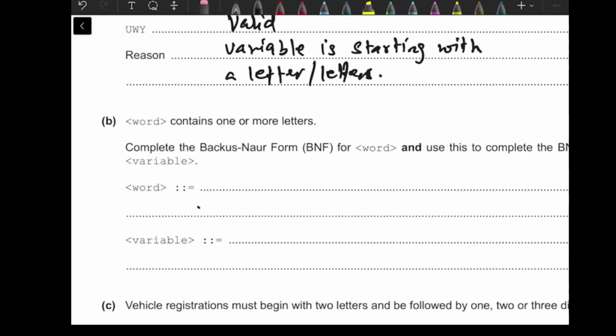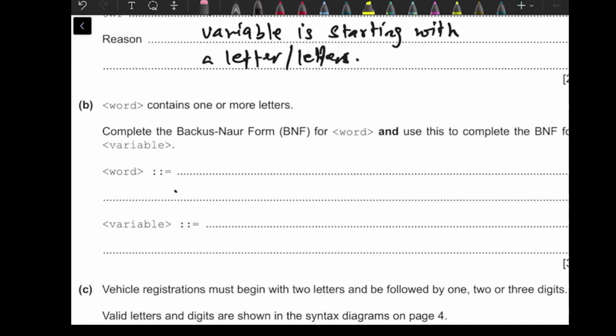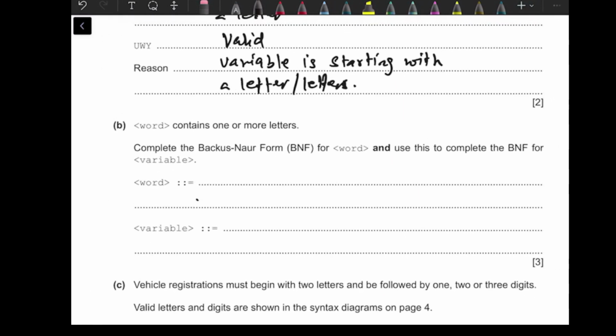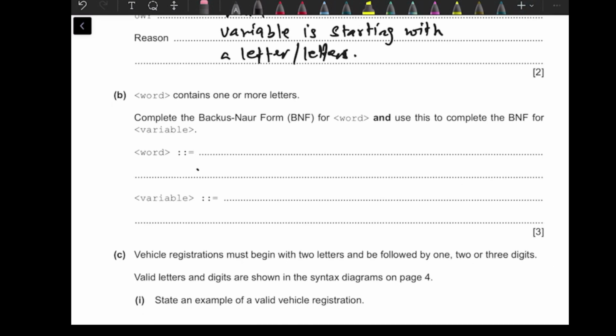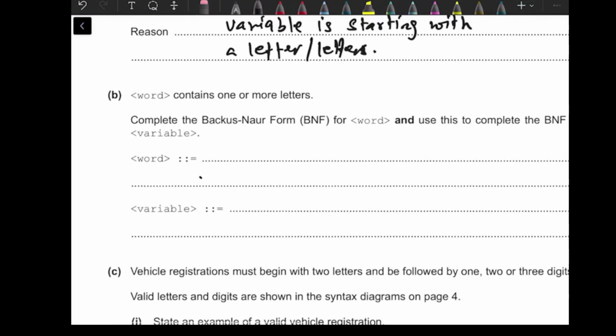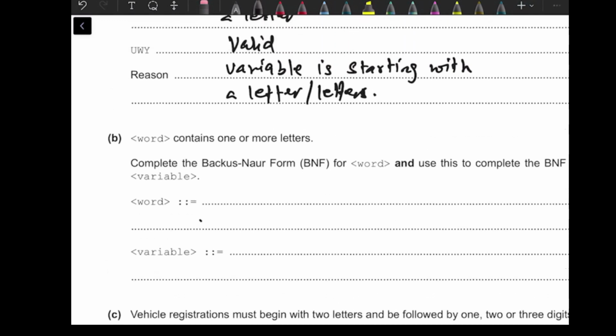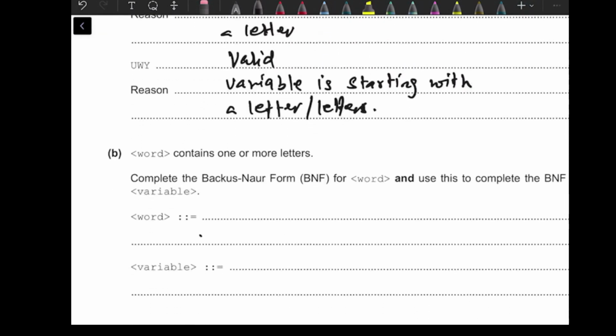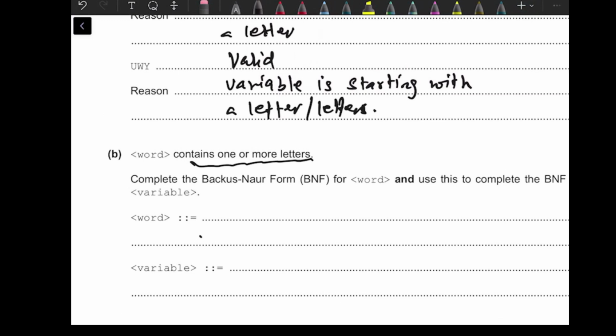Then comes the next part, and that is the word contains one or more letters. Complete the BNF, the Backus-Naur form for word, and use this to complete the BNF for variable. So word is defined as, now word contains one or more letters.